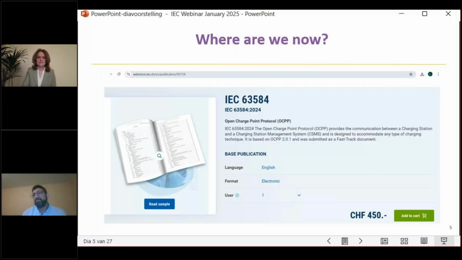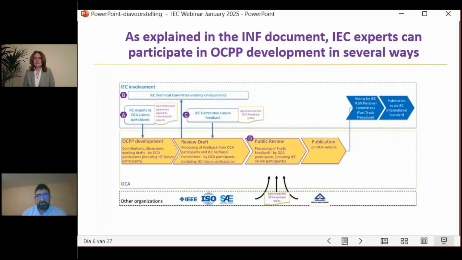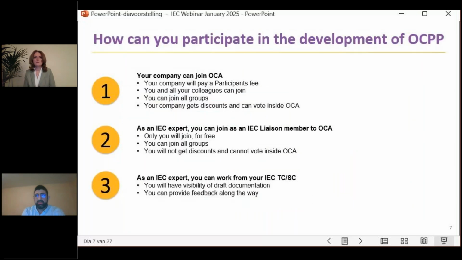Thanks, Hussein. During the vote on the liaison A, as well as during the fast track vote on OCPP 201 edition 3, there was an information document included. In that information document, it was also described in what way IEC will be involved in the future development of OCPP. This diagram was in the information document in both cases. And as Hussein has just told you, I'd like to explain more what that would mean in practice.